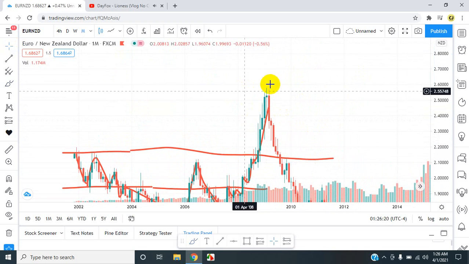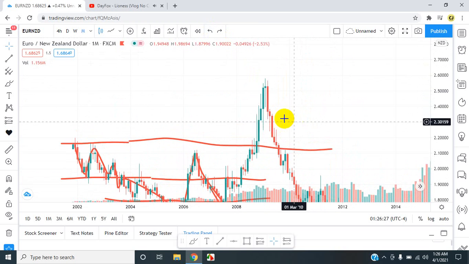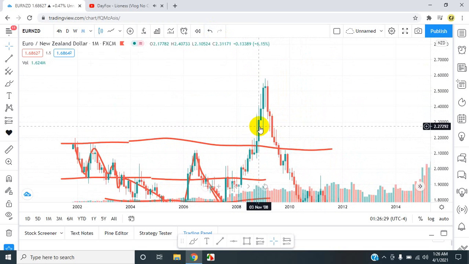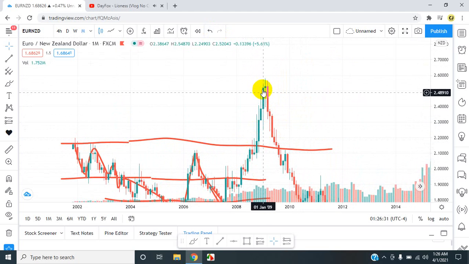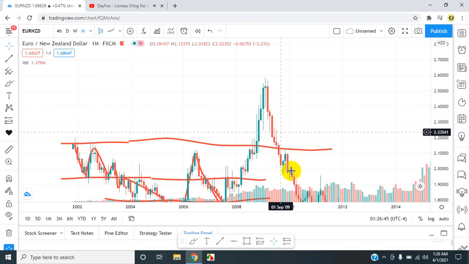There's a pattern here. I'm going to demonstrate what I see. When this pattern came up, it was extremely bullish. There's either a morning star or an evening star, and then a bearish candle formed, closed, and engulfed, and the market pushed down.